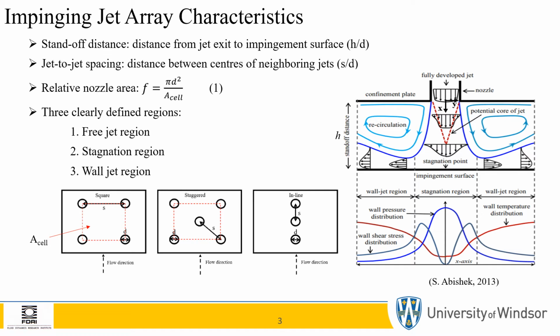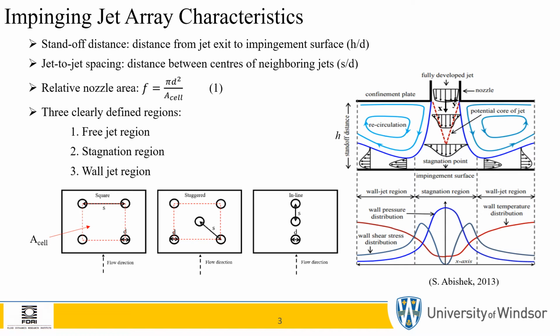In the free jet region, the jet is expelled into the stagnant ambient fluid, forming an annular shear layer, which helps aid in the entrainment effect, which is the entrainment of surrounding fluid, which effectively increases the jet's mass and reduces its velocity. The jet will then reach the stagnation region, where it is gradually brought to rest, and it is here where the highest heat transfer coefficients are achieved.